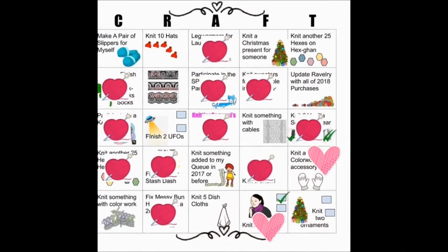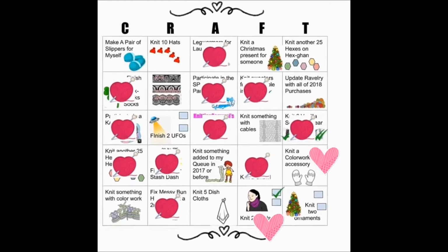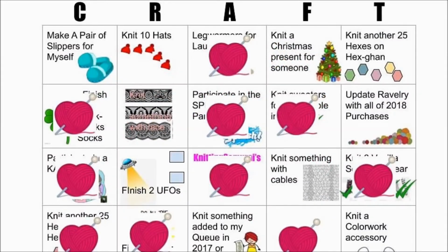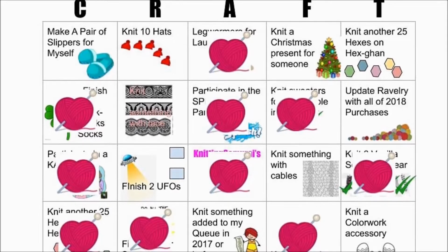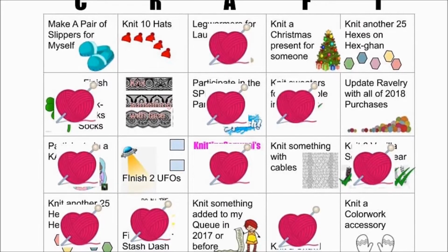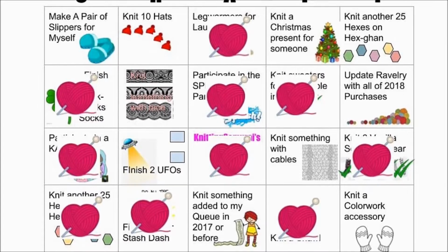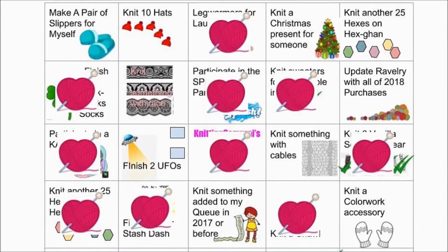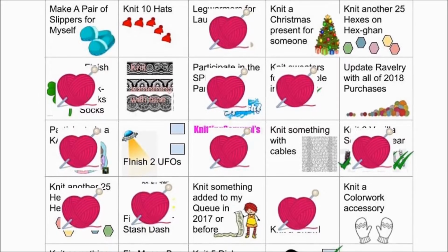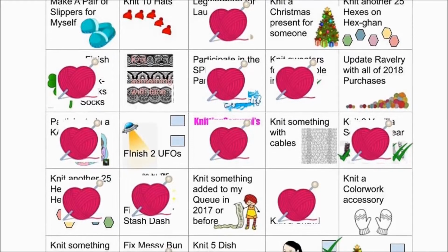So here is my Crafty Bingo card for the She Must Knit podcast. It's 25 goals to be completed in the year. And so far I've completed 11 of them. So I've done 5 of 10 hats. That one's on its way, but not finished. I've done 1 of 2 cowls. The Birds and Ships was my first one, and then the waffle cowl will be my second one.